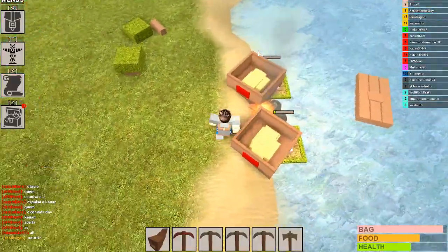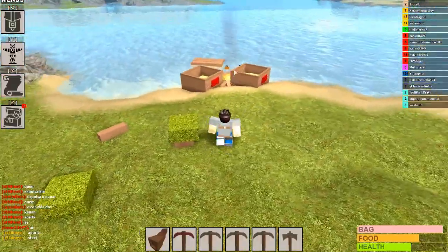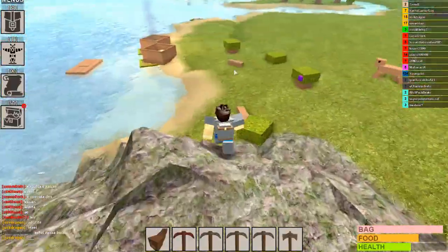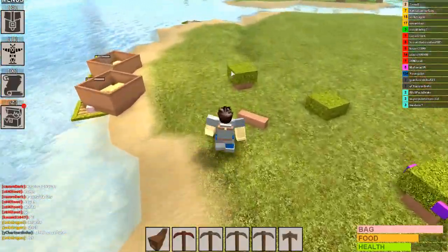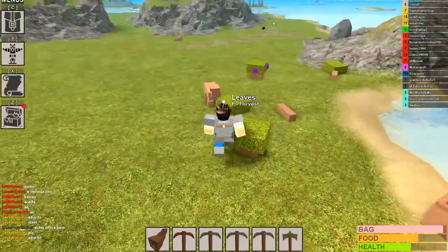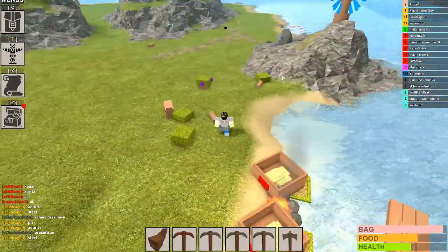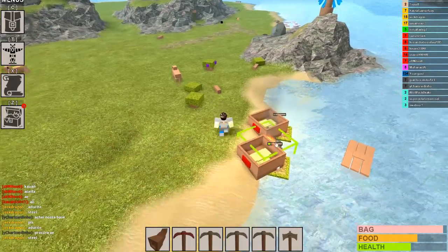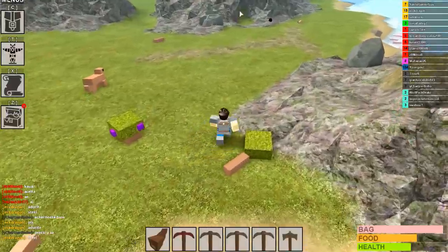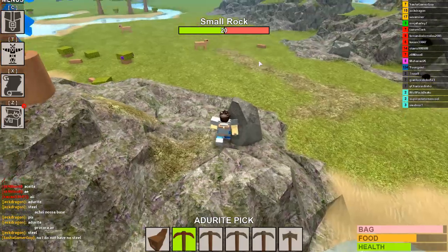I'm level 134, so people don't want to mess with me, but some people do. It doesn't matter what level you are — that's why I love this game. If you're level 100 and someone is level 10, they can still kill you. You need wood, water, and food. Here's the snail where you can get food, and right here is a mining spot where you can break rocks to build your fortress.